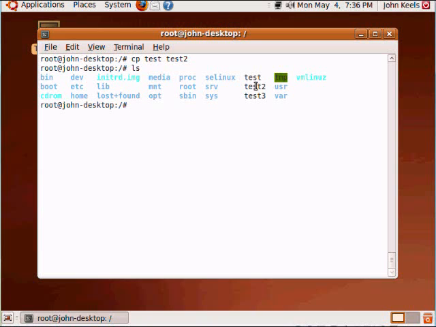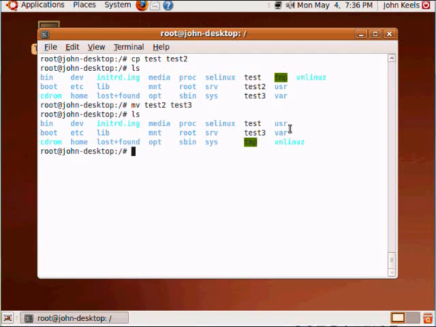So we'll now move on. Let's rename the file test2 to test3 by using the move command. Same as before, we'll pull up the list to see if it's done what we've asked it to. Once again, we see that it has, and what it's done is move the files one at a time. However, we could have used a wildcard character such as an asterisk to move many files all at once.